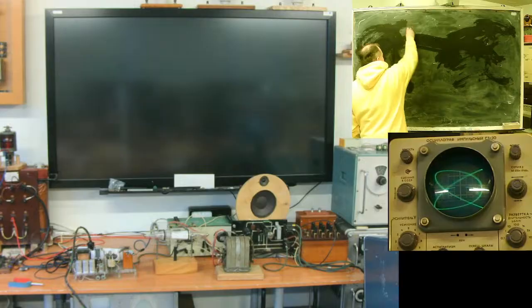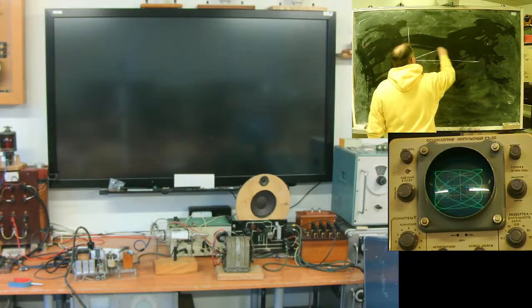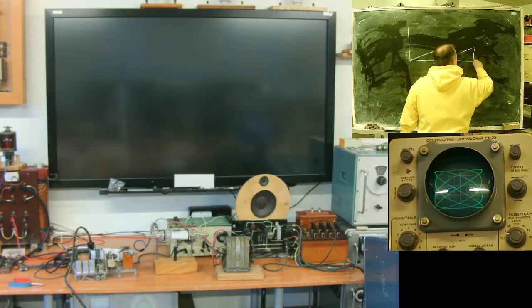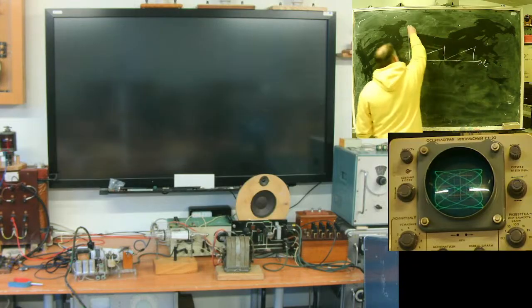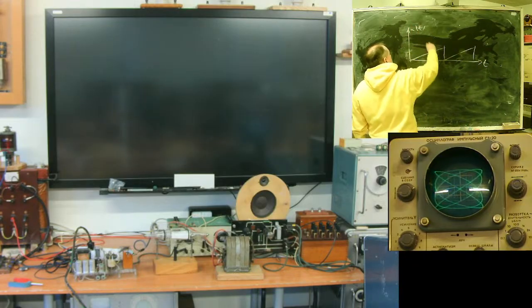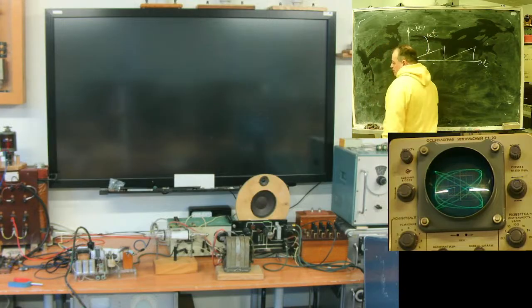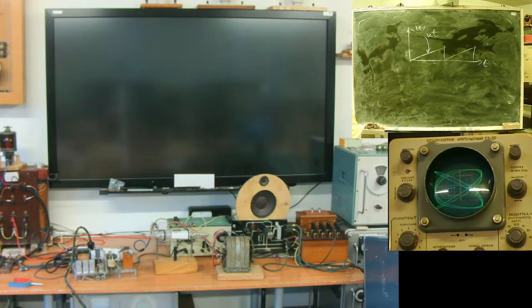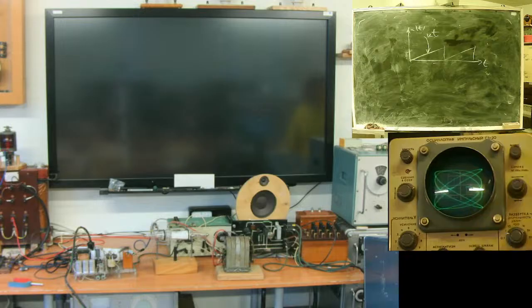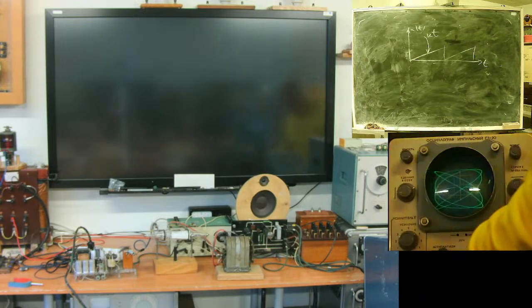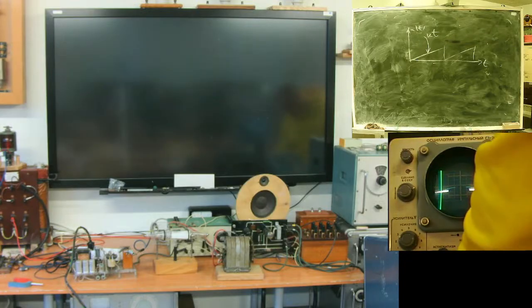I can use special kind of signal, tooth saw, or signal like this. In this point, it is proportional to time. If I use such kind of signal as a driver for horizontal, I will get my y displayed as a function of time. Okay, with some kind of scale. 1 second, I will.